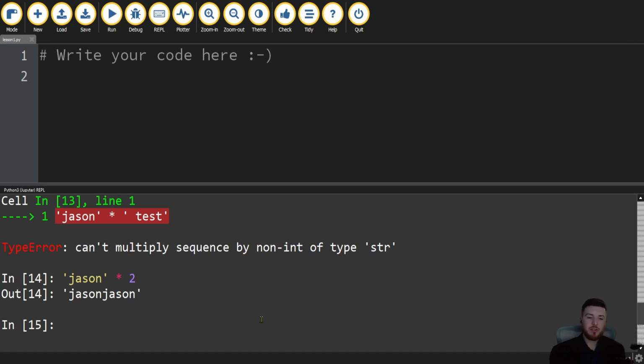Now I'm multiplying the string by a number, and that's essentially telling Python, make that string twice. And so the output is literally just JSONJSON. So that does work. So stick to multiplication and addition. And really, there are very few times where you need multiplication. It's very specific.